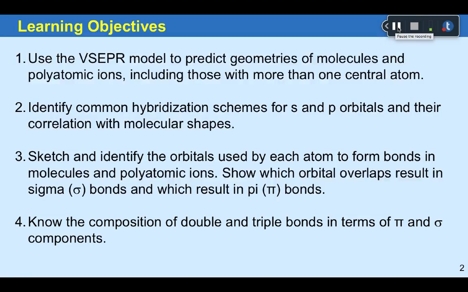Okay, time for one more recording for the chapter 5 topics. We need to discuss more about further types of hybridization that are used to create covalent molecules and talk about the kinds of orbitals that are used to make bonds in molecules and polyatomic ions that give us both sigma and pi bonds, and then recognize the components that are present in sigma and pi bonds.